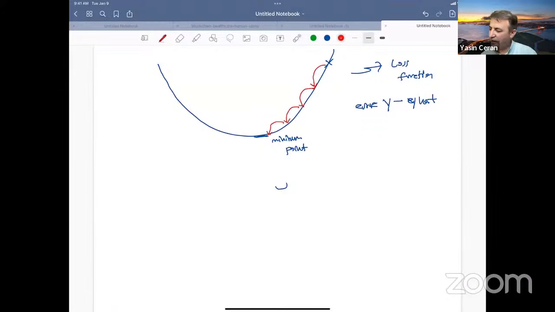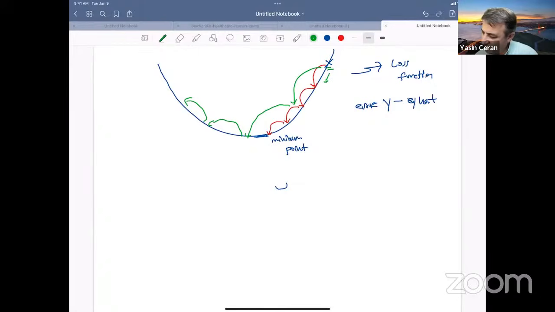Okay, that is my goal. So if I take big steps, there is a danger that I'm going to step over the minimum and then start going up. I want to start from somewhere and, step by step, approach this minimum point. To do that, I'm going to be using derivatives. The derivative is going to tell me whether I should go down or up.